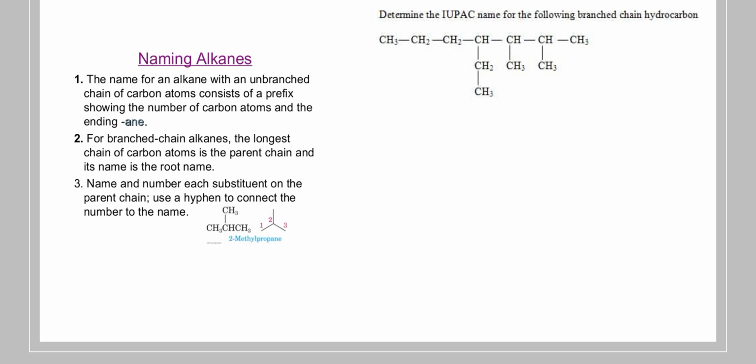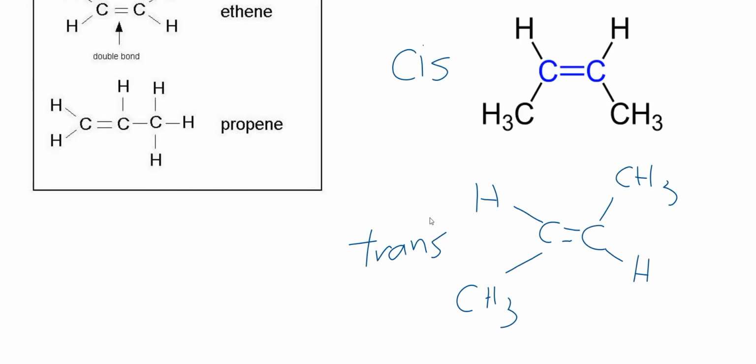Let me go slowly this time. You begin naming alphabetically. The first substituent is ethyl, which begins with E. It is in carbon 4. Then you say 4-ethyl, 2,3-dimethyl, and then the longest chain, heptane. In the case of the alkenes, you have a double bond between atoms of carbon.